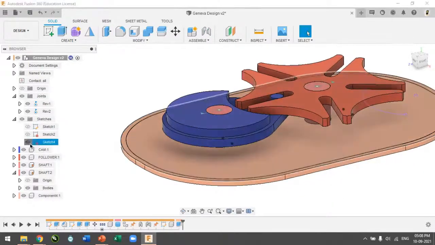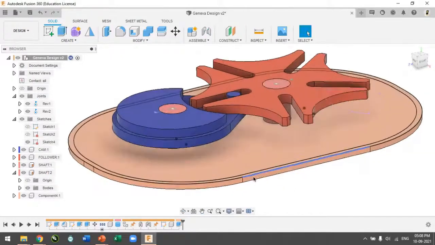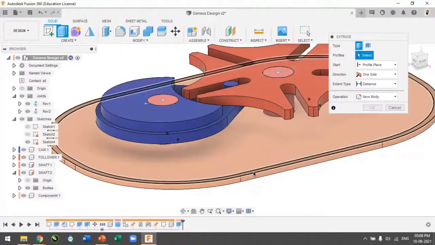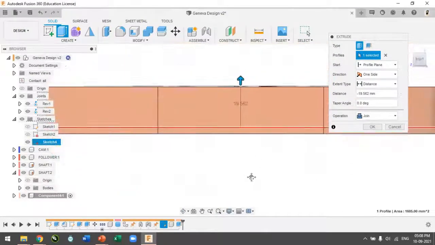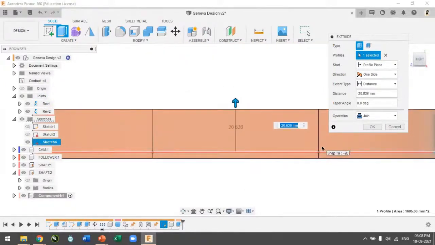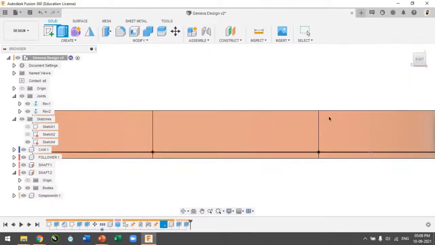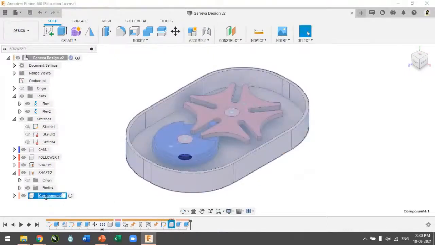As you can see, it's in a different color, and just extruding this boundary, so it will cover the assembly, just 20 mm. And okay, the casing is ready, and I will replicate this casing.